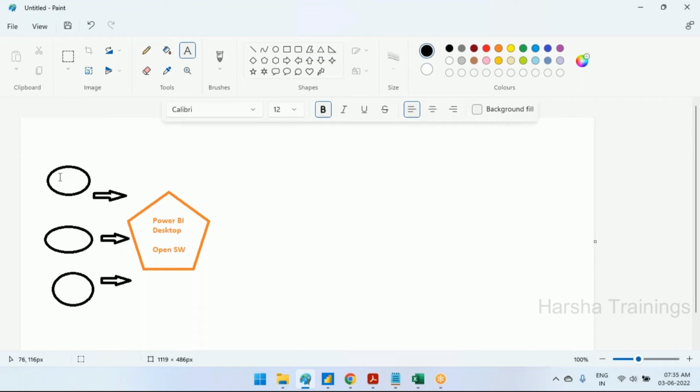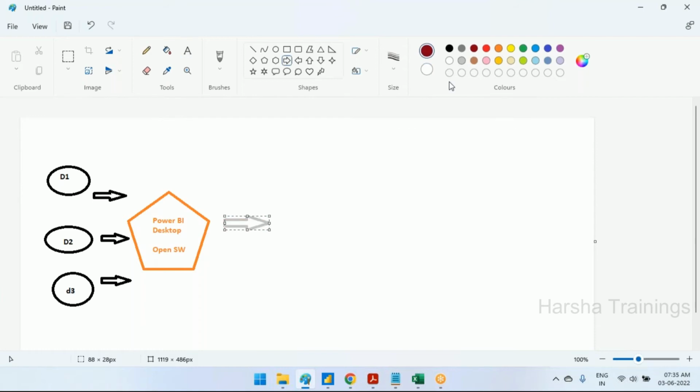So what can we do? We'll connect the data.